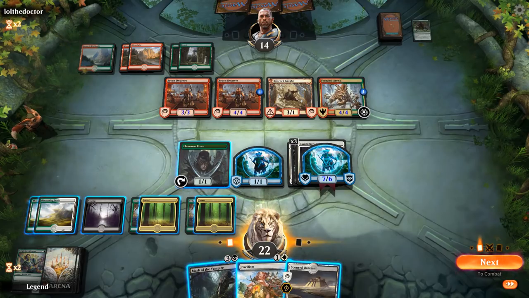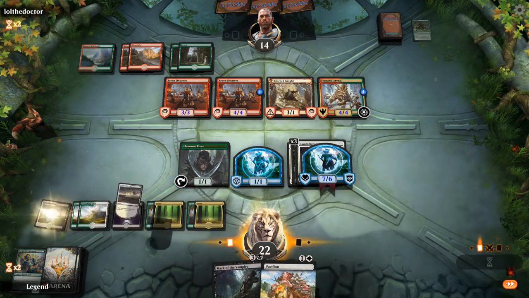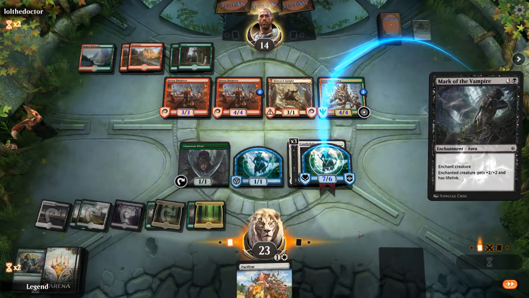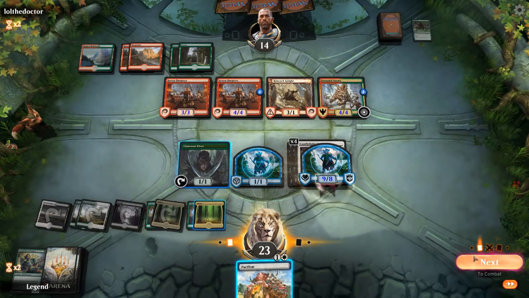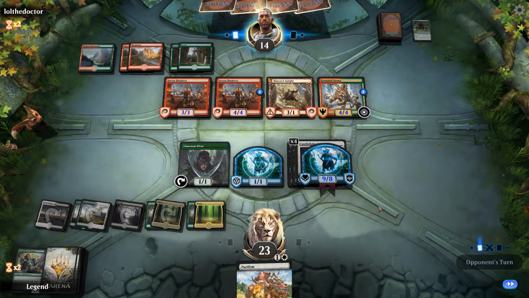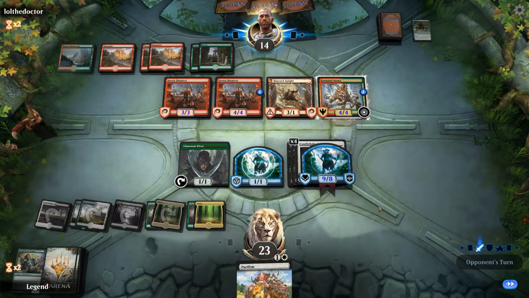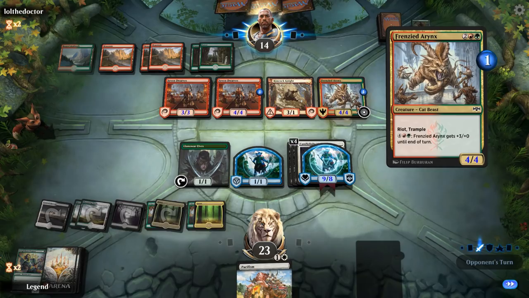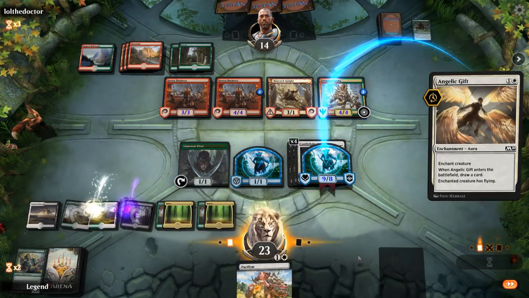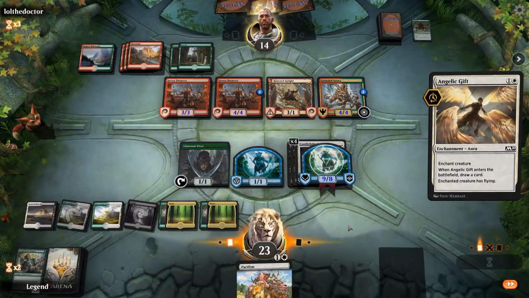Alright, so if I were to pacify the Arynx and then Mark the Merfolk, it would have 8 toughness, so double block and a Rimrock Knight is still enough to trade off. So I think I want to avoid that situation, so I'm just going to play the Mark and pass. So now they can also activate the Frenzied Arynx, go up to 7 power, but there we go. That should seal the deal. Angelic Gifts.